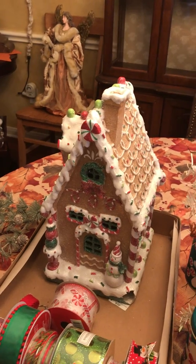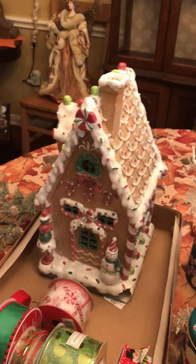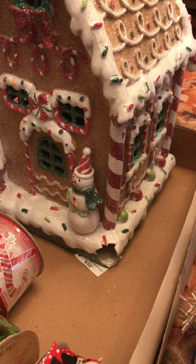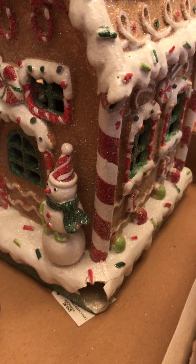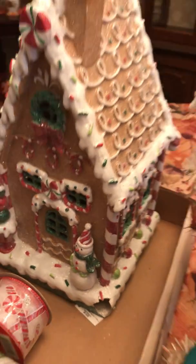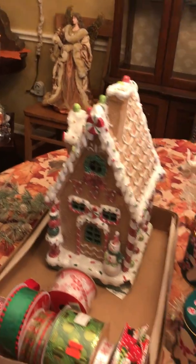I want the whole magic of Candy Cane Lane, the whole dream of gingerbread and sugar plums. And so I might even make it a little bit worse, or that might be big enough. That's a rat hole. Somebody chewed the corner of my gingerbread. So I'll do whatever I need to do. Believe me, I will do whatever I need to do.